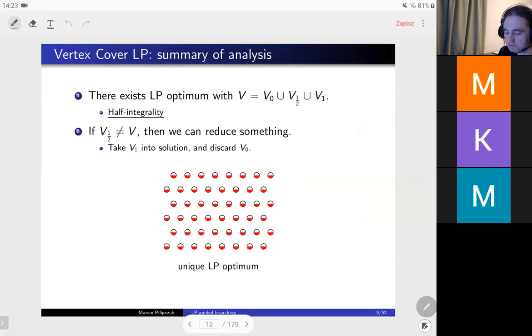And this reduction, I argued a few times. We did this reduction only once to say, okay, we leave only the half vertices, and if now the value of the LP relaxation is more than k, then we can say no.